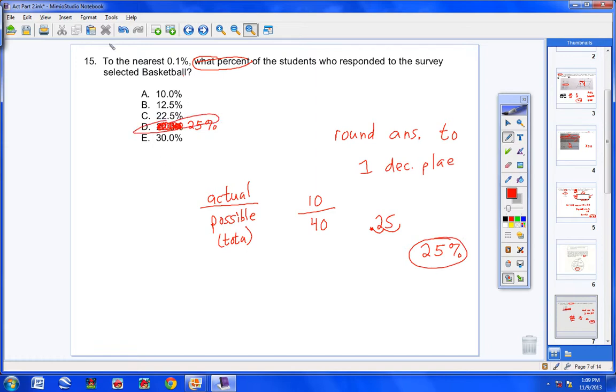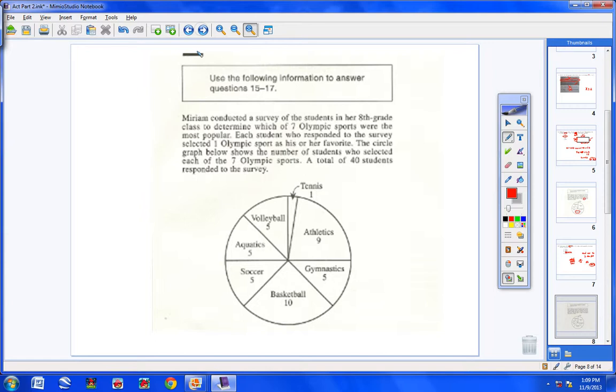Now, what are they trying to teach you in this problem? Well, first of all, they're wanting to know if you know how to find a percent. Actual over possible, actual over total. Also, actually, it should be 25.0, and that's the next point I want to make. It should be 25.0 because it did say to round to 1 decimal place. Now, you can call that annoying and picky all you want to, but I'm just trying to get you ready for this test, okay? So really, it'd be 25.0%. So they wanted to make sure you knew how to round correctly, and they wanted to make sure you knew how to take a fraction, change it to a decimal, and change it to a percent. All basic math.